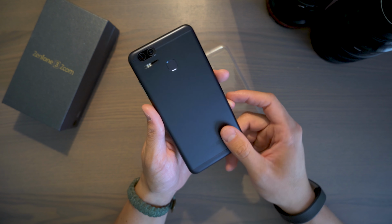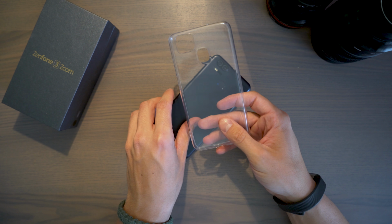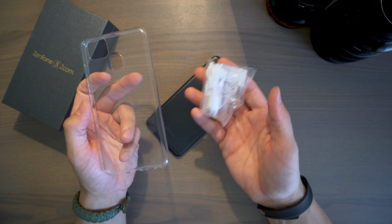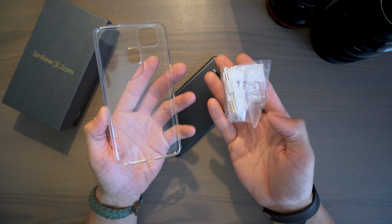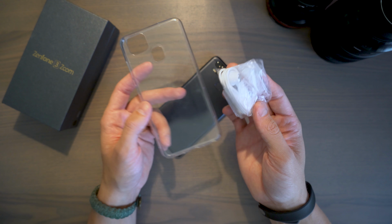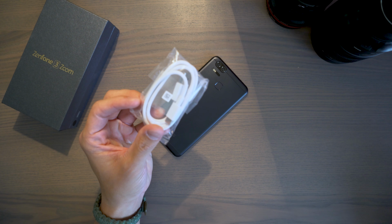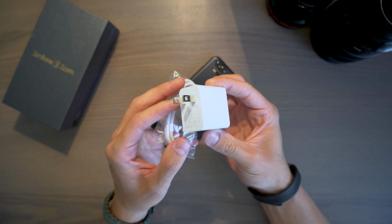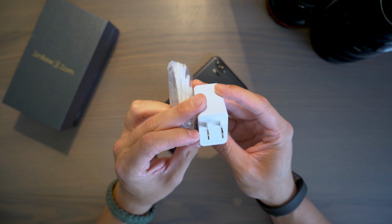One thing that I was really surprised with when I got this device in hand is that ASUS gave me a TPU case as well as a pair of earbuds to listen to my music and protect my device without having to worry about hitting Amazon and getting a case right away. They do include a USB Type-C cable as well as the wall charger, and this wall charger is capable of outputting 5 volts at 2 amps.